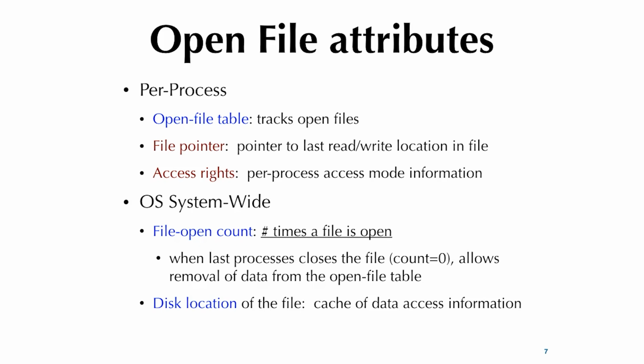for the file that's opened. And these attributes are divided into those per process as well as the system level, system-wide across different processes. So for each process, remember back in the days of the process control blocks, one of the tables in there is the open file table. That is a table that tracks which files have been opened by this process. It keeps track of which files are open.